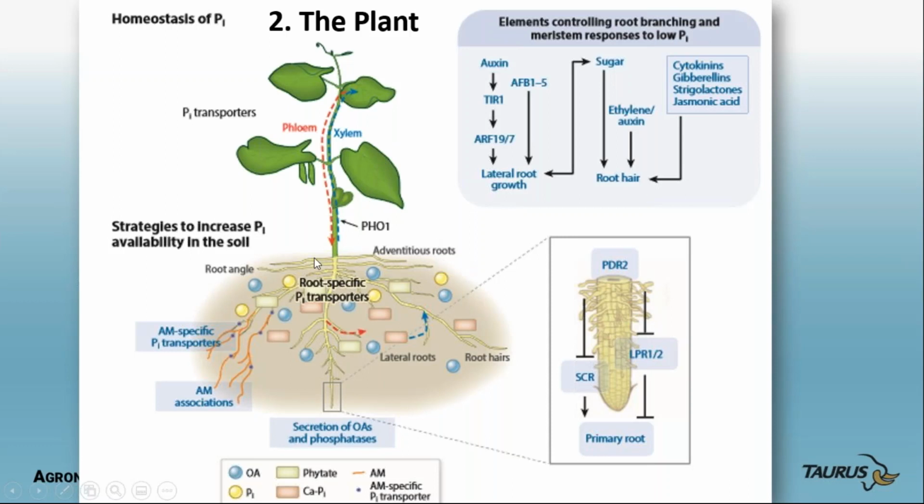So when it's short, it can do certain things. It can change its root structure. It can grow more advantageous roots. It can grow longer lateral roots and longer root hairs. It can secrete more organic acids and phosphatases to try and extract that phosphorus from the soil and the organic matter. And it can form relationships with arbuscular mycorrhizae to help it secure phosphorus and zinc and other hard to get minerals from further out than the rhizosphere and the lateral roots. They can go out and bring those nutrients back, and the plant will give it sugar for carbon.